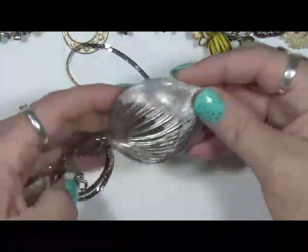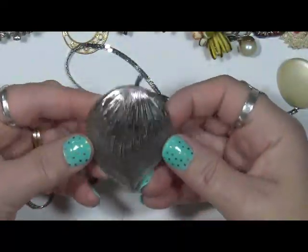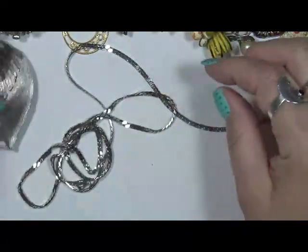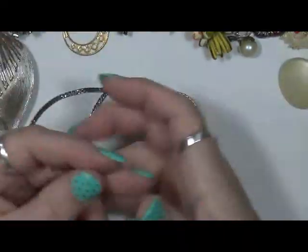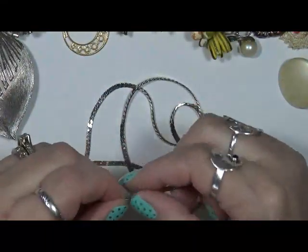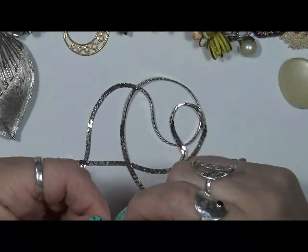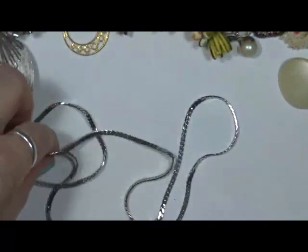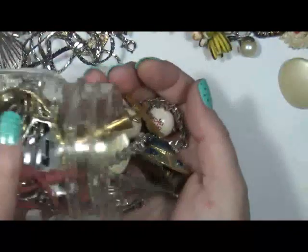Let's see what else we have. We've got, oh, this is kind of cool. Big old pin. Some kind of leaf, I guess. Oh, okay, that's pretty cool. This is just a chain. And there's no marking on it. So just a silver chain, which is kind of cool. These chains always pull the, any woman that wears a chain like this, they always pull your hair. Drives me crazy. What else we got in here?